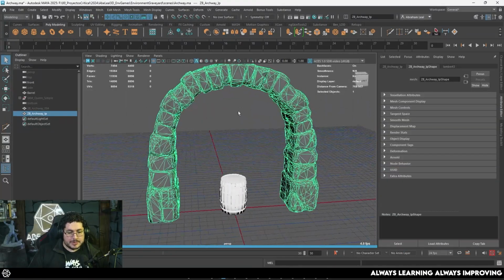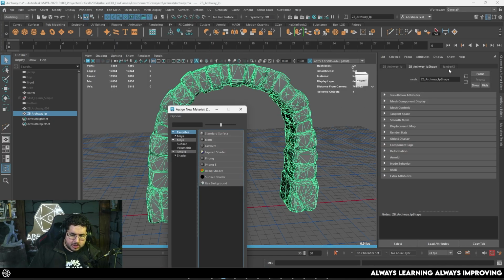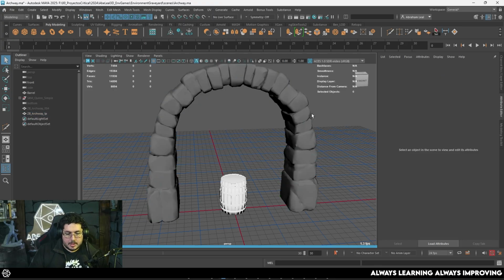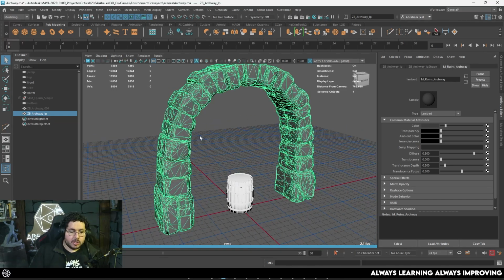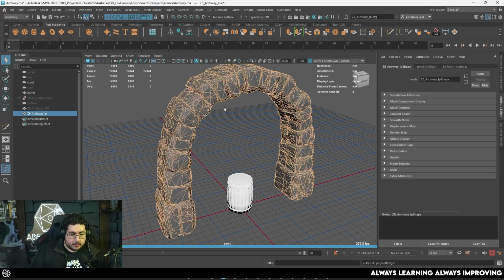So let's prepare this asset for the baking process, for the baking and preparation process. On the materials that it has, I'm just going to change its material name to a material that's going to be closer to what we want. In this case, it's going to be called M_Ruins, because this is part of that Ruins kit, and this is going to be Archway. Okay? That's going to be the name of the material that this object has. If you have multiple objects, you can have multiple materials, but in this particular case, we want that. Make sure that mesh display and soften edge is enabled.